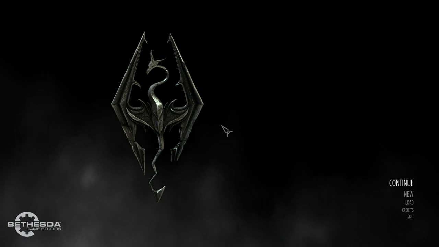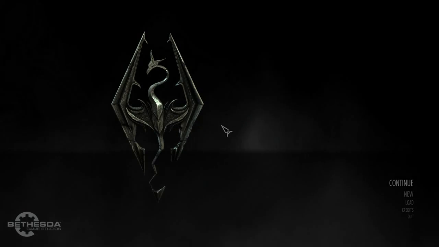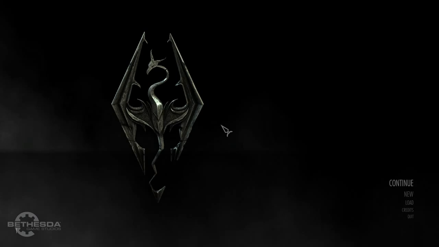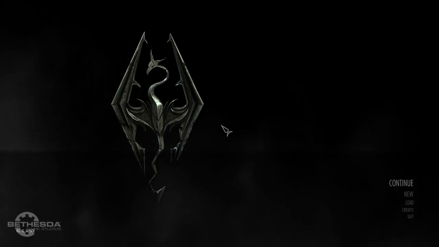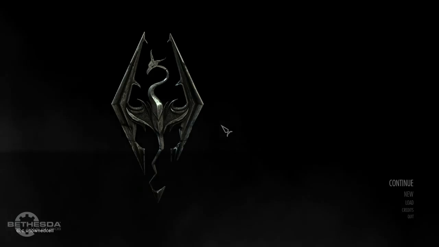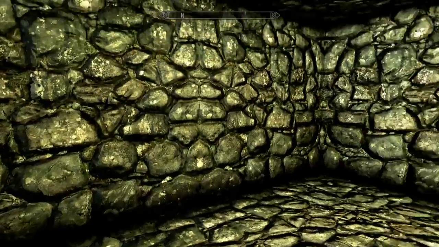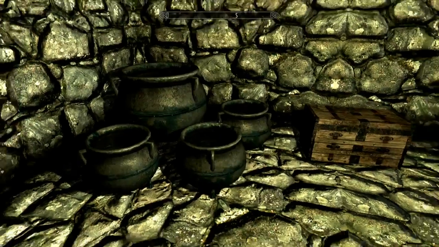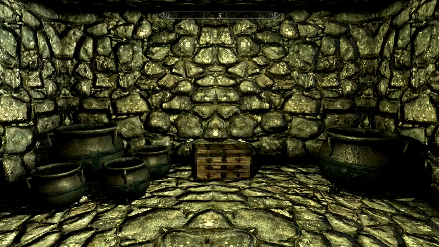OK, so once we're at the main menu of the game, we want to pull up the console. To do that, just hit tilde. The console is where we can enter all kinds of different commands that help us test the game. Right now, we want to just go to the mod cell that we created. So we're going to type COC, that stands for center on cell, unowned cell. Go ahead and hit enter, and it'll start loading. Now notice we're right where that blue marker was. That's actually what that marker is for. So we're looking at a blank wall, but if we turn around, we see all the kettles, we see the modified position of the chest, and that's basically it. We've gone ahead and jumped in the editor, made our own plugin, and tested it in a game.